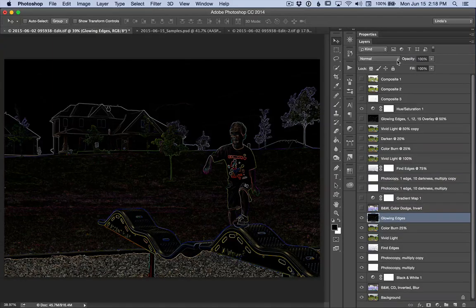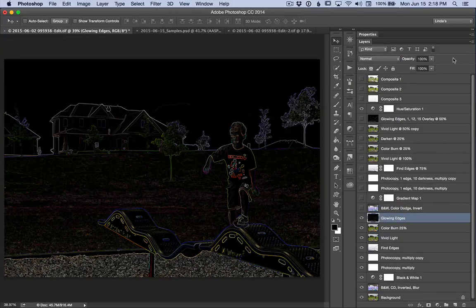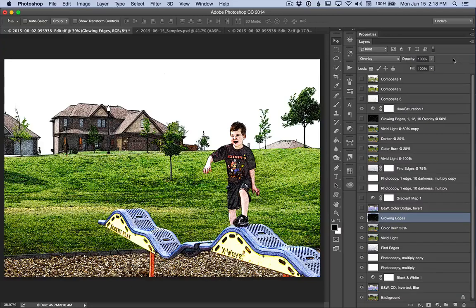Now, to get it to look right, I go up to the drop-down menu for blend modes and I choose overlay, or I can use a keyboard shortcut, Option Shift O, and I get overlay. I also reduce this, I'm going to say about 80%. No, maybe 75. Okay.